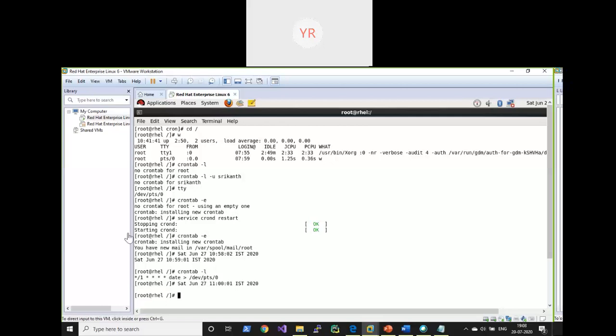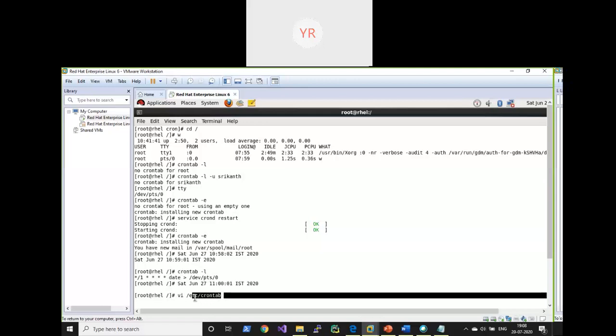So one way is crontab -e. Okay, the second way is simply by going to the file location. Where is the file location for cron jobs? That is /etc/crontab. Okay, so all your cron jobs will be stored in this file only. So whenever you execute the command crontab -l, it will fetch the data from this file location also. So that means you can directly edit this file. How can you edit the file? With the vi command. Look here, it is executing the command.